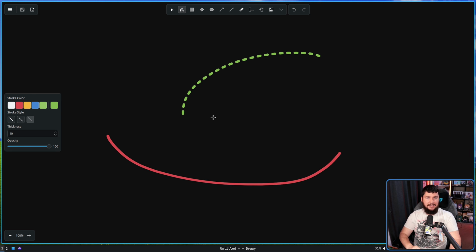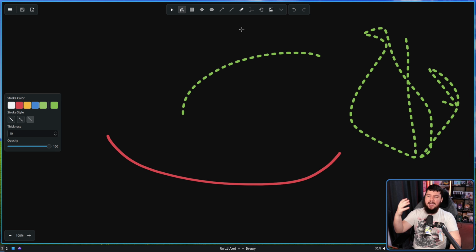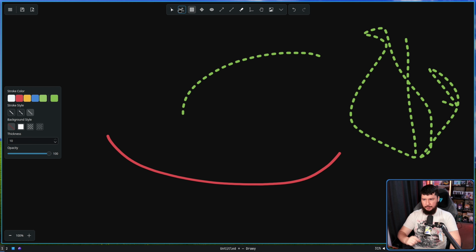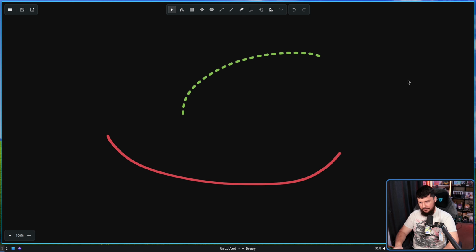Also, all of that can be done with the regular pen tool as well. So we can draw a new line that's like this. And any of the other tools in their selection state are going to have the relevant settings for that individual tool. So let's go and get rid of that line.